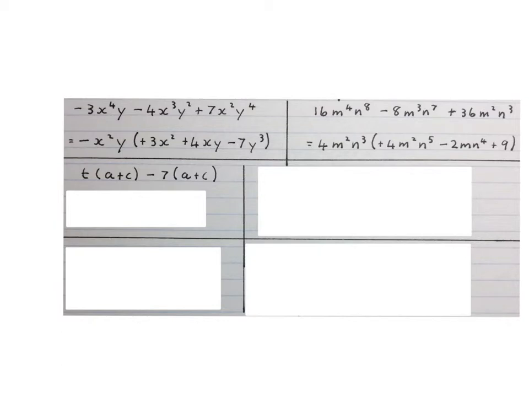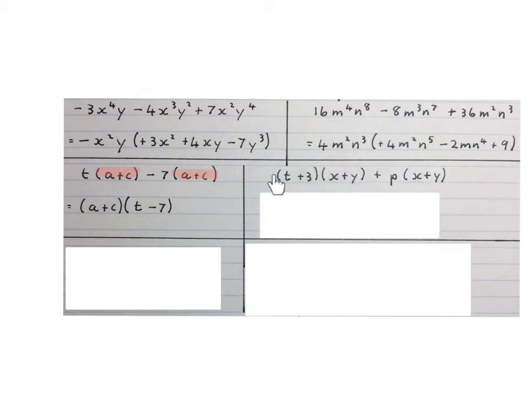Don't get afraid because of this new expression that we have to factorize. If you get used to this eventually, you'll see this whole bracket over here is a common factor. So you write down your common factor, bracket, and a bracket down the line. You ask, this times what will give me this? And that'll be t. And you ask, this times what will give me this? The answer will be minus 7.